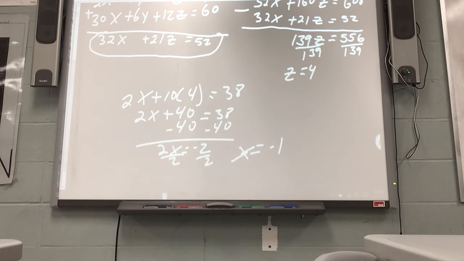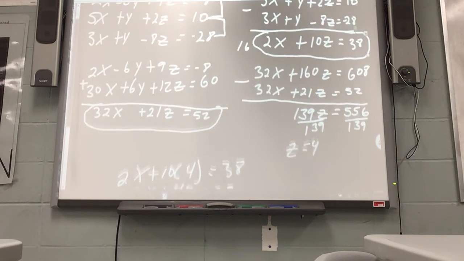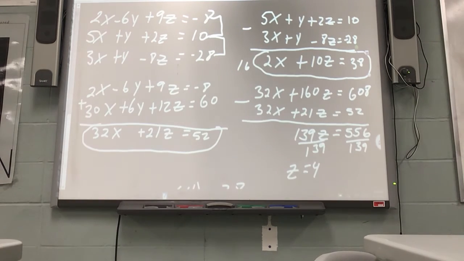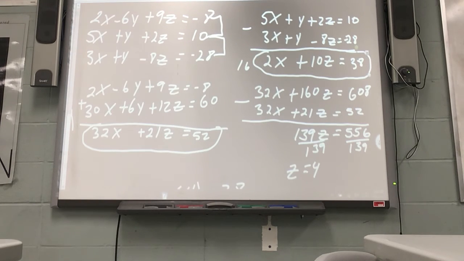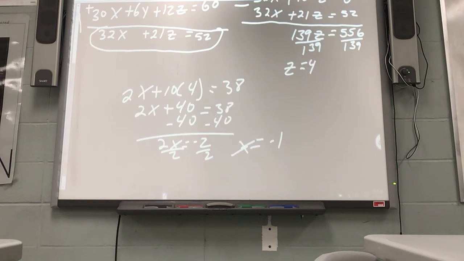Alright, so we've got an x, we've got a z, but we're missing a y. Now, since we have 2 of our unknowns, this last step is when you go back to the original equations. Okay, everybody got here, so I can scroll up and we can pick an original to plug them into? We're trying to find y, so I would say either the second or the third one. Second one, so let's come back down here and plug it in the 5x one.